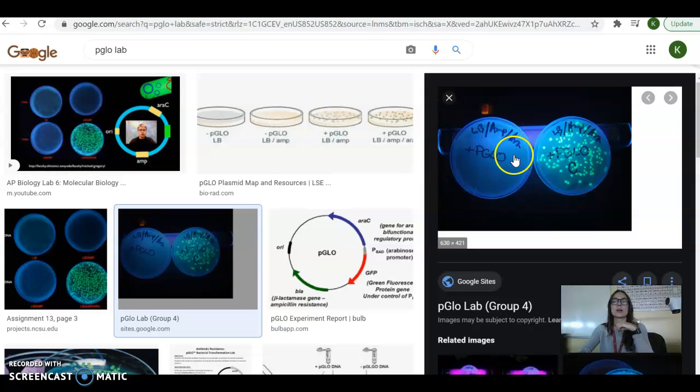So that means that this one either got the plasmid that closed up on itself because it still has the antibiotic resistance gene, so it didn't die, or the one that took up some random DNA. I don't know what that DNA does, but it doesn't cause it to glow, so it's not my gene of interest. But again, it still had the antibiotic resistance, so it still lived. This one must have been the one that took up my very nice gene of interest, and now it's glowing because it's producing that protein. So cool, huh? And the ones that don't grow at all, remember again, they must have died, so they don't have that antibiotic resistance gene.